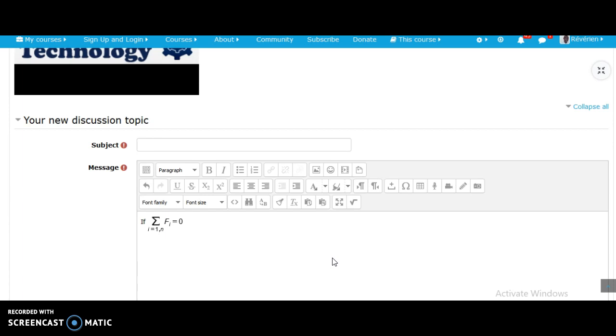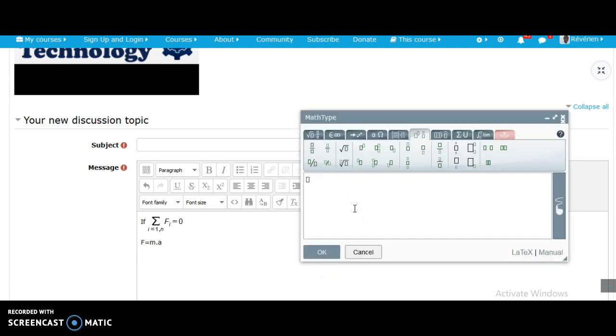Thank you very much. And I think that even if I want to add more equations like this one, we know that F, the force exactly on an object, equals its mass times its acceleration. I can use the equation editor to write this one.